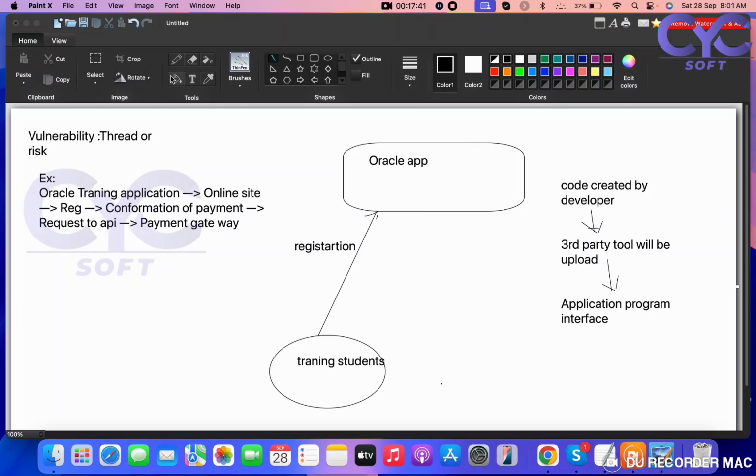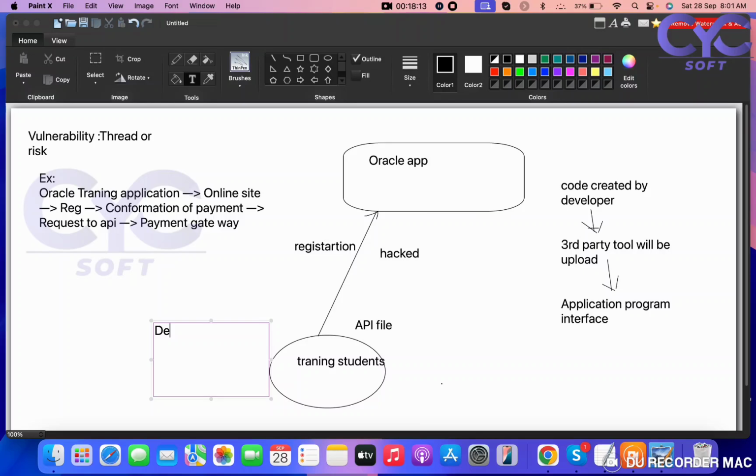So here we are trying to work on the API file. Whenever you communicate with the API and the Oracle application, definitely the third parties will come into the picture, and you might be hacked in a particular scenario. So the developer compulsorily needs to go with it.